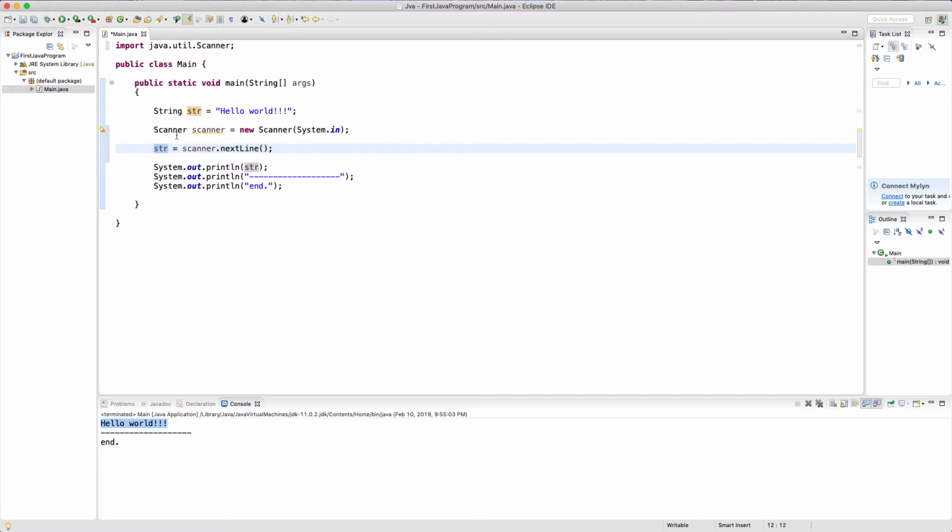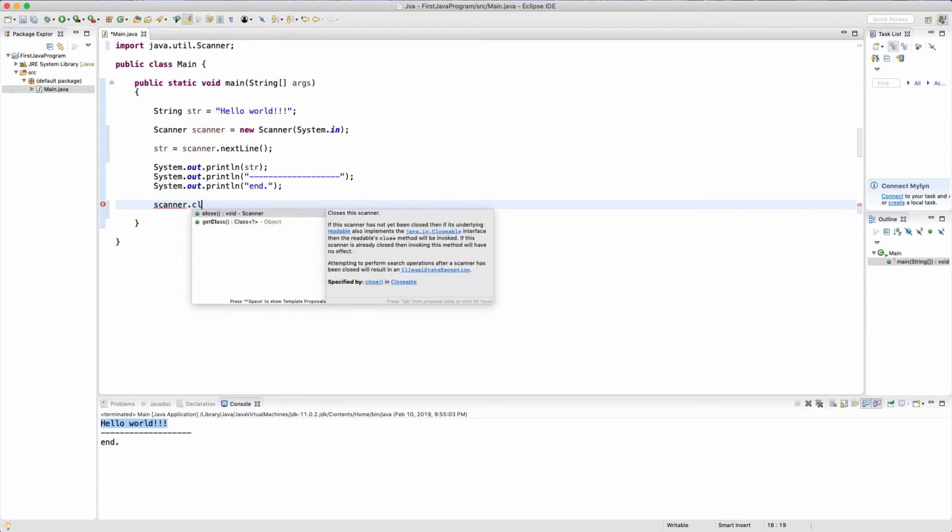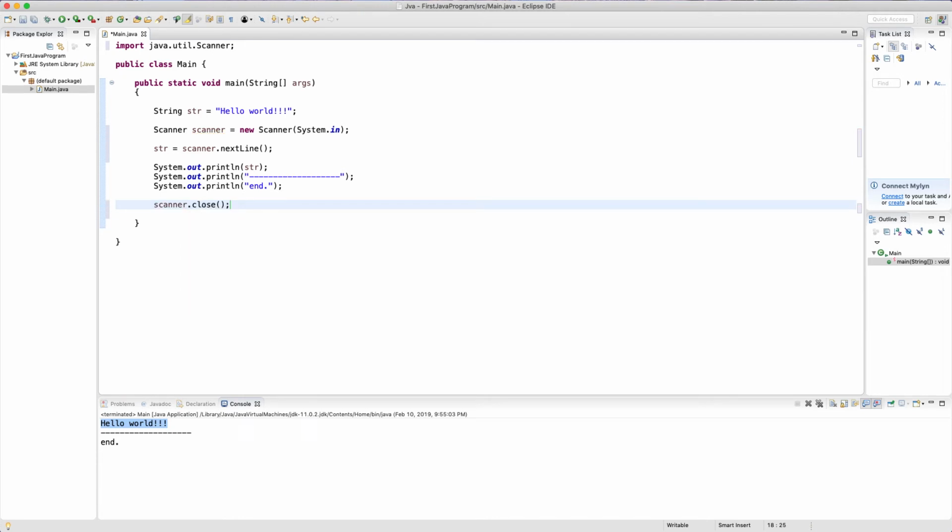Okay, here we have one warning, and it tells us that we should close the scanner after using. Okay, let's close it. scanner.close. And now we have no warnings in our program.